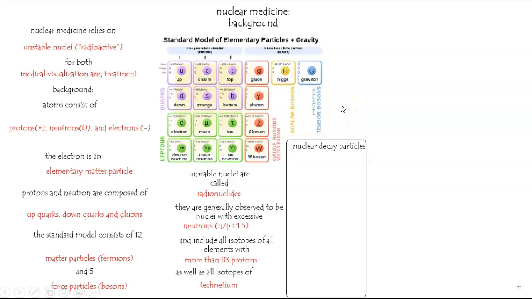So you've got yourself a radionuclide. It's going to fall apart. What's it going to eject? Well, a variety of things. It might eject an alpha particle. This is a helium nucleus. That means no electrons, 2 plus means it's lost its 2 electrons. It is helium because it is atomic number 2, 2 protons. That's the atomic number, just the number of protons. And it also has 2 neutrons. I know that because the mass number, meaning protons plus neutrons, is 4.